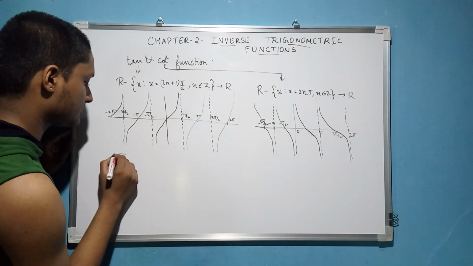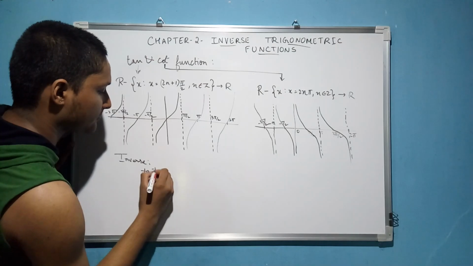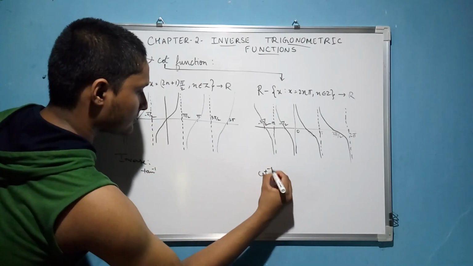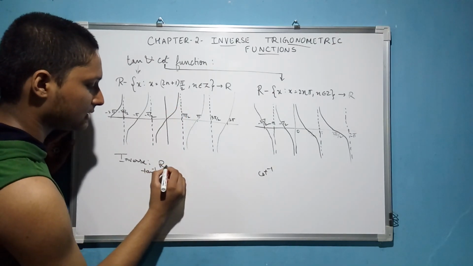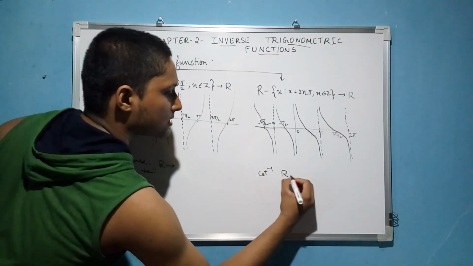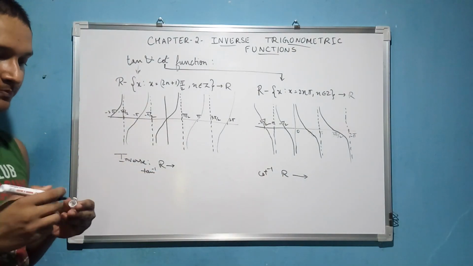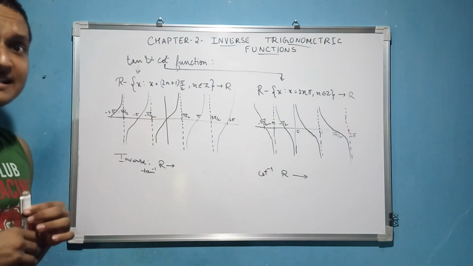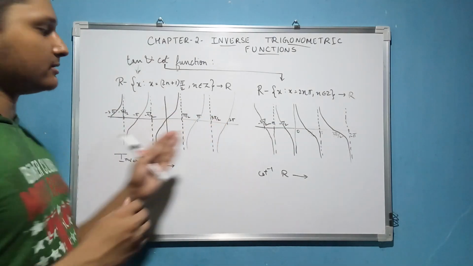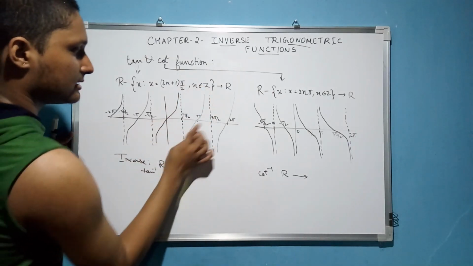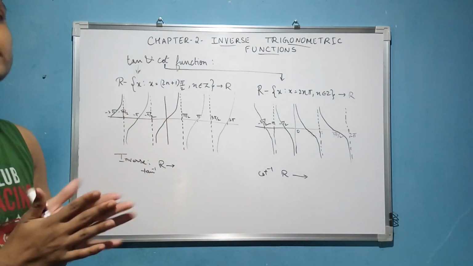For the inverse functions, say tan inverse and cot inverse in this case. In both of them the domain is R itself, so it comes to be from R to something else that we need to find out now. By seeing this graph we can find out that it is repeating again and again. Here we find the shape of this graph again and again. So we need to relate it to something.